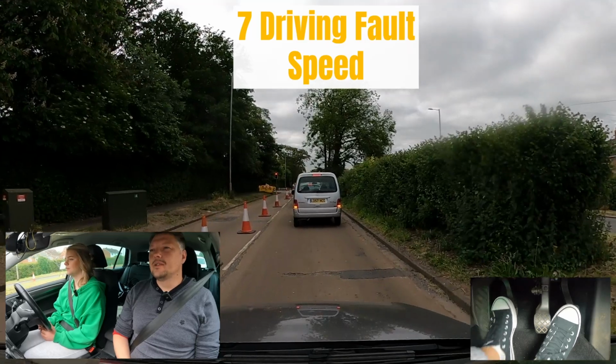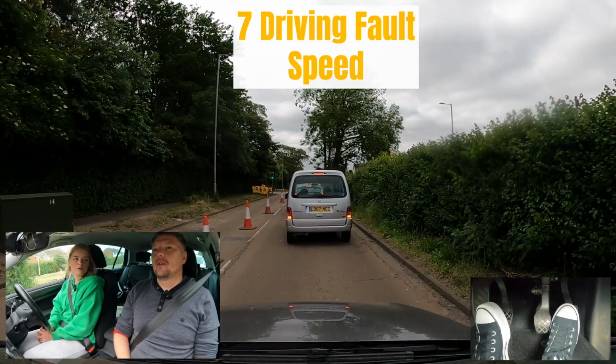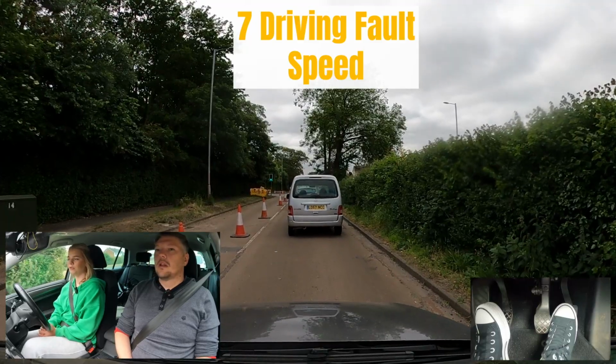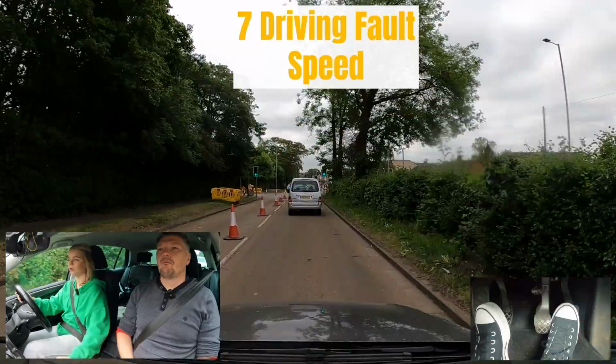Well, you could jog on the pavements. There isn't many though, is there? Well, if you go over the bridge, there's all the way up that road. Oh yeah, there's pavements up there, but that's where I used to go. But I used to go around the block where we rode the horses. Because it's like a 40-minute thing. Yeah. And I did it all during lockdown.